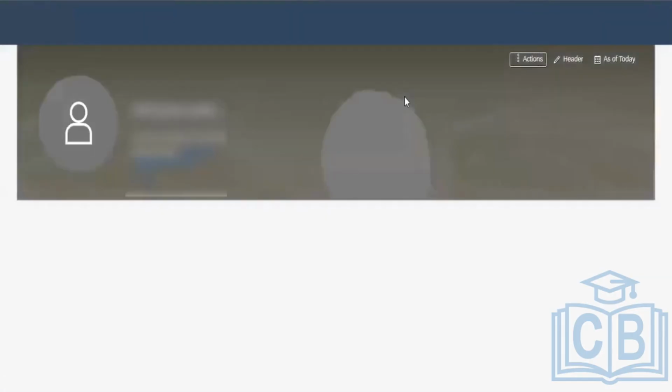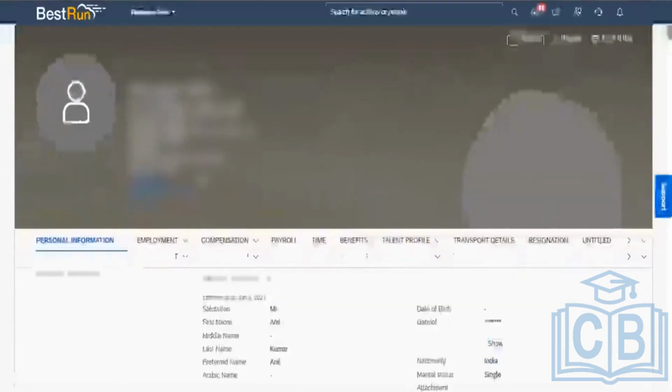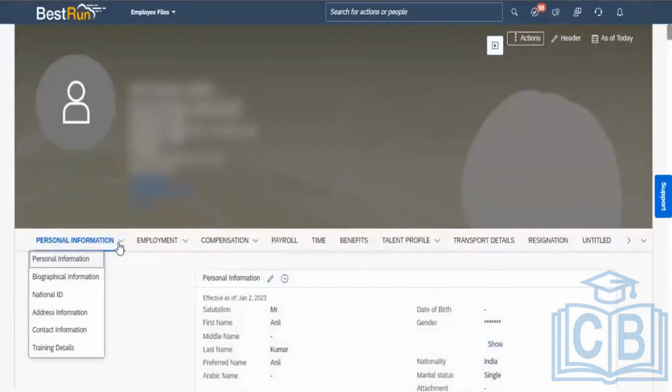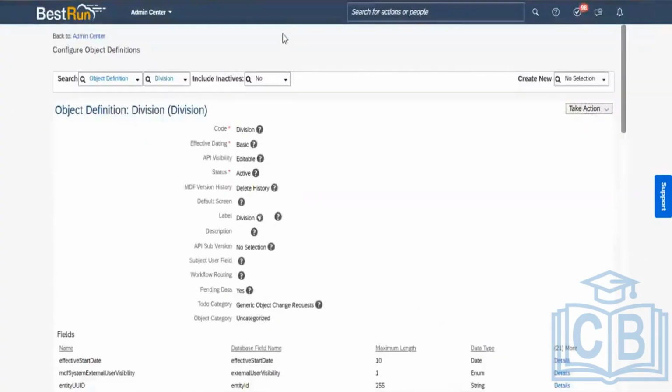I'm opening the employee profile to know if any custom objects are there or not, so that it should not come as a duplicate. What we will do?